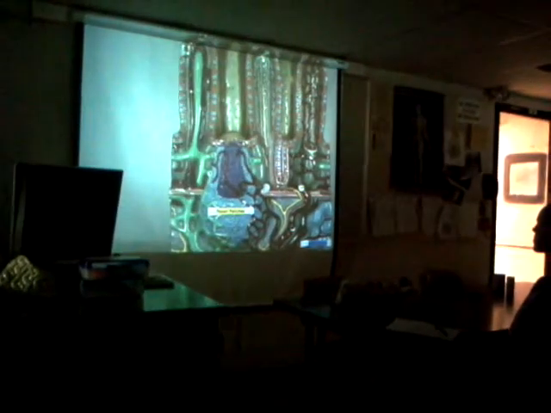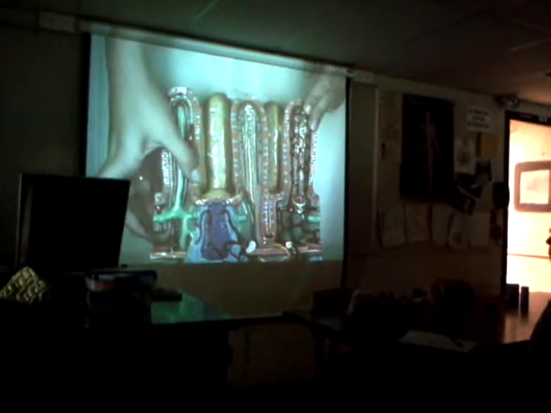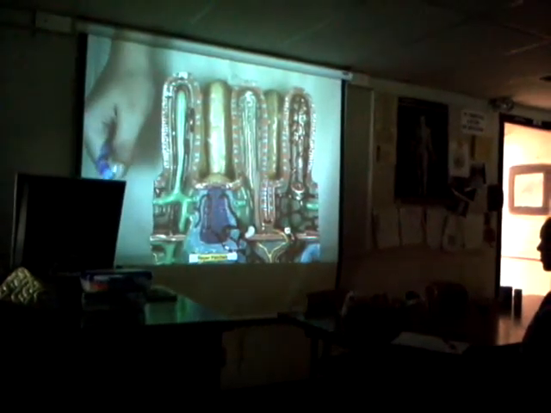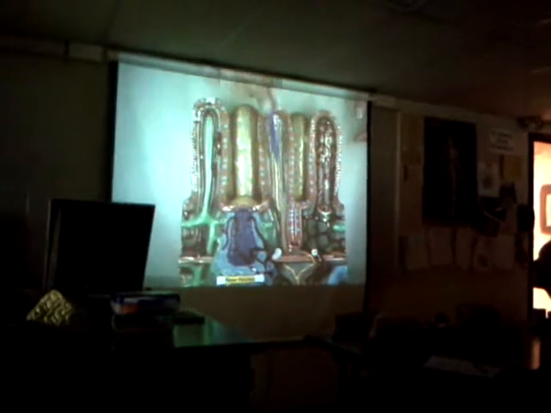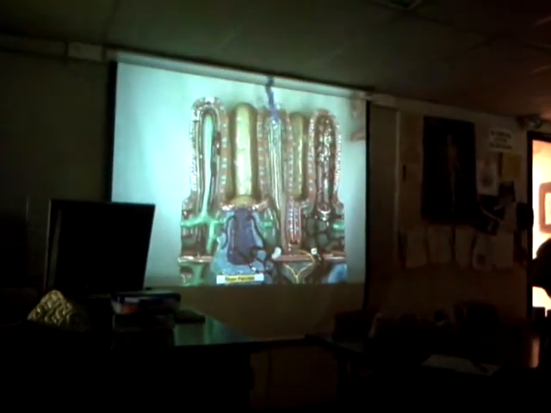Last thing I wanted to go over is one of these models here. Don't know if everybody's got a chance to look at this yet. These are trying to show the layers of your GI tract. So what are the three major layers of your GI tract? Mucosa, submucosa, and muscularis. This portion right here is the mucosa area, okay?